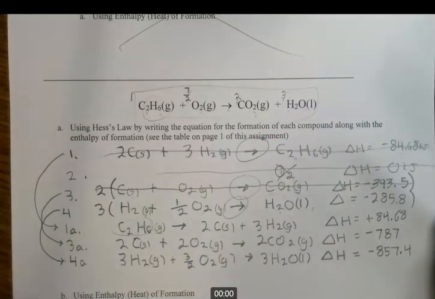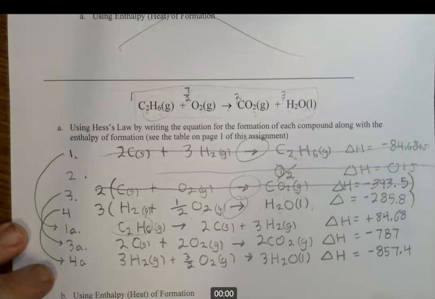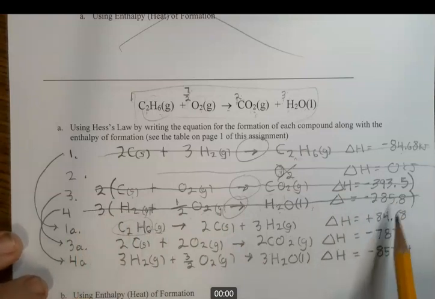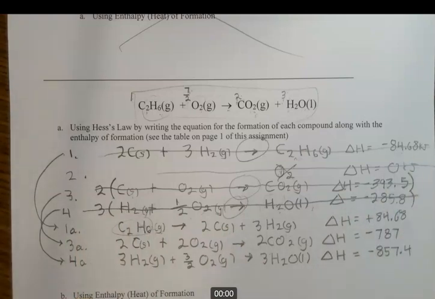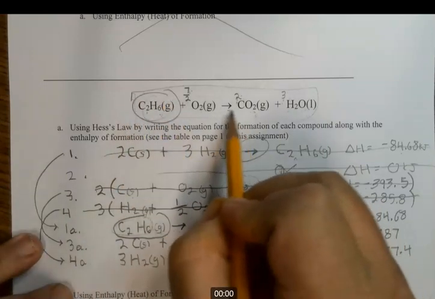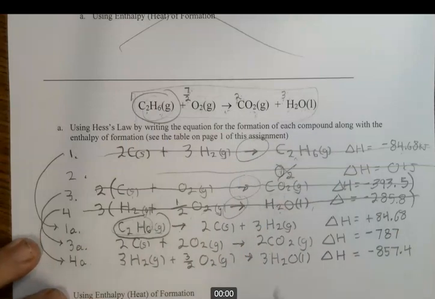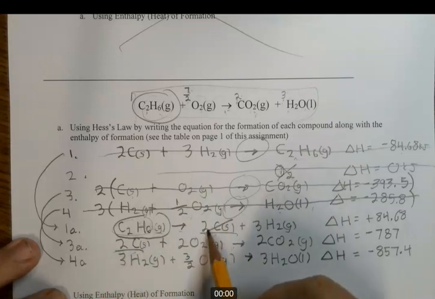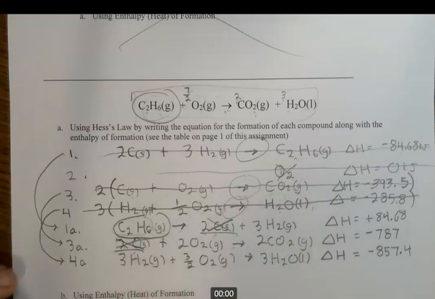Okay, so before we add anything, let's see if our equations work out. By the way, last thing I want to do is put a line through this because I'm done with that equation right there. I just don't want to accidentally add those numbers in or start playing around with those. So let's see where we are. We have C2H6 on the left of this arrow, and it's on the left of this arrow. We have 2C here on the right of this arrow, and we have it over here on the left of this arrow. So they're on opposite sides of the arrow, so they're just going to cancel out.